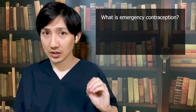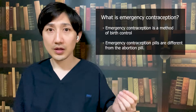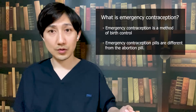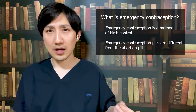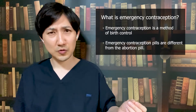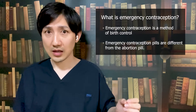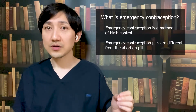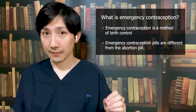So what is emergency contraception? In essence, emergency contraception is simply another form of birth control, but one that you use only when you have had sex and you either did not use birth control or your birth control failed. If you have unprotected sex, it is essential that you use emergency contraception as soon afterwards as you can.